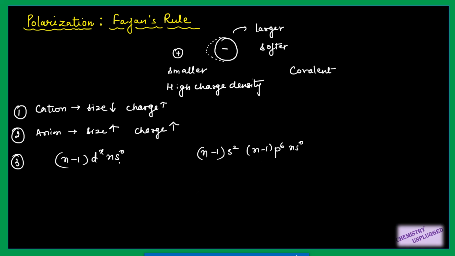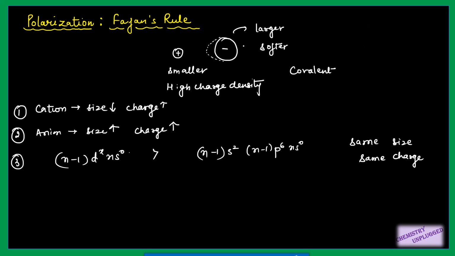We have 2 cations which have the same size and the same charge. Then how will we decide which will have higher covalent character? We can use their configuration. If it has a configuration similar to a transition metal, it will have higher covalent character. What is the concept behind it, right?